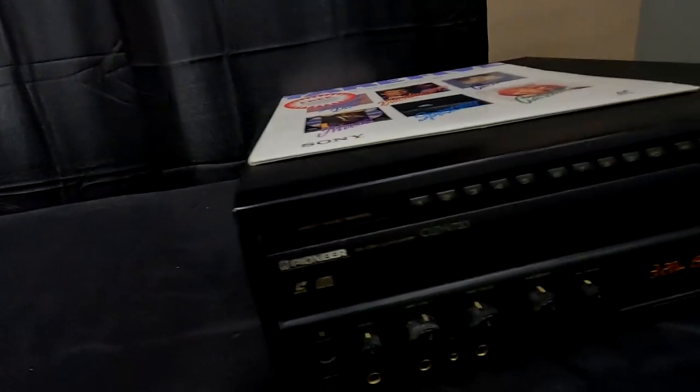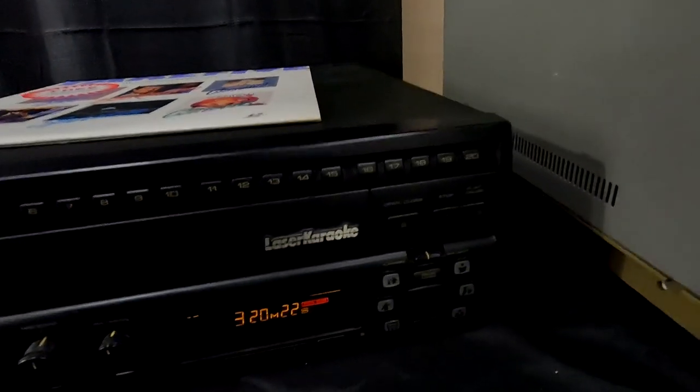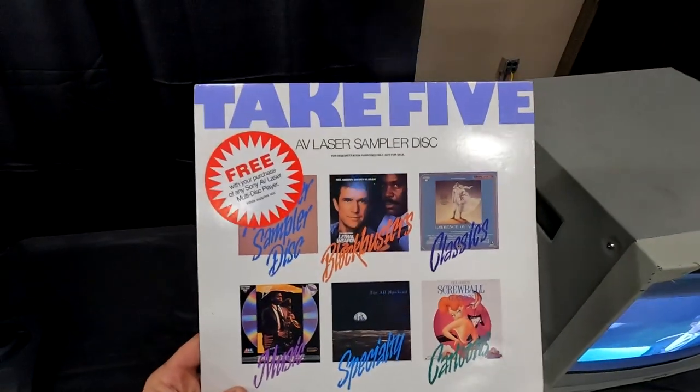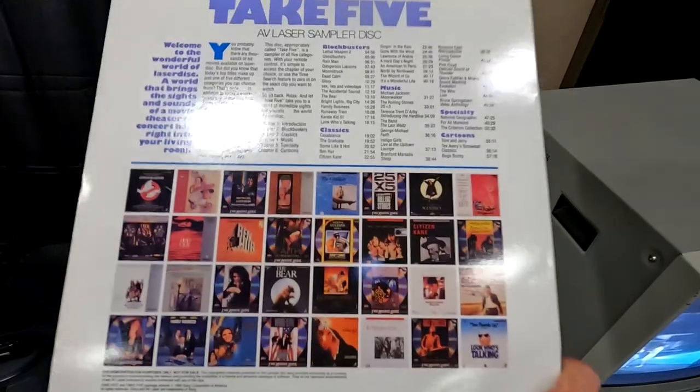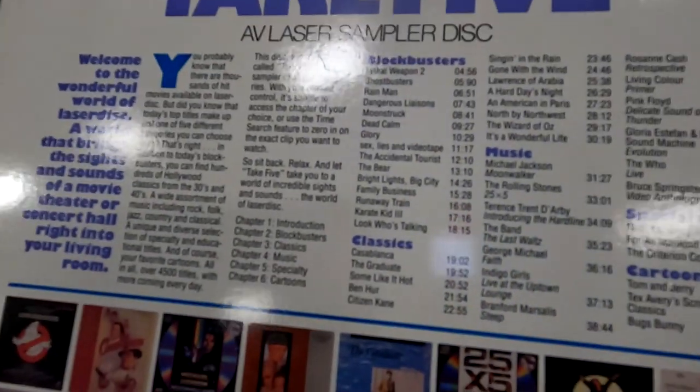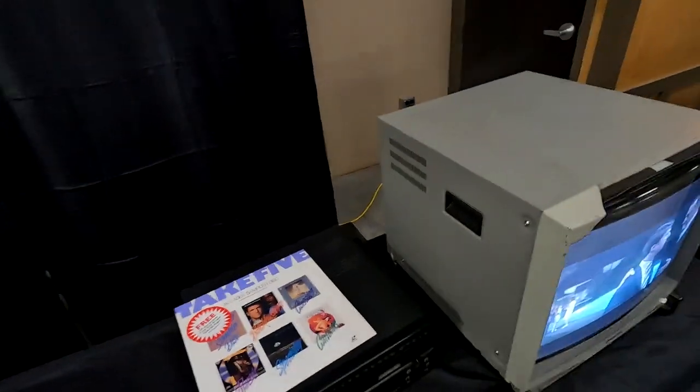But as you can tell, I got something pretty goofy playing on the screen here, and that's because this is my best new pickup from this show: a working Pioneer laser karaoke machine. It came with this awesome demo that shows like 2 minutes of a bunch of films and literally 1 minute of a bunch of music videos and songs, which is a little bit hysterical. But again, a special thank you to my friend who brought that to me at the show. You know who you are.